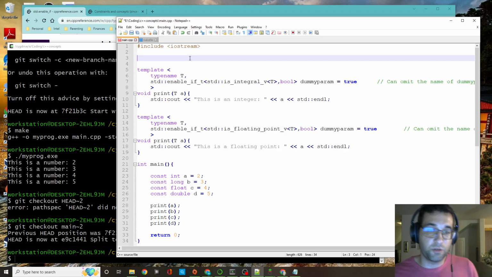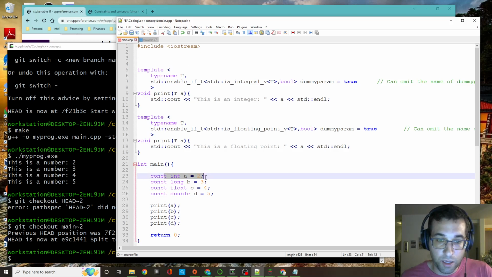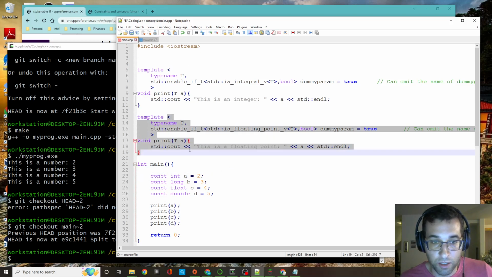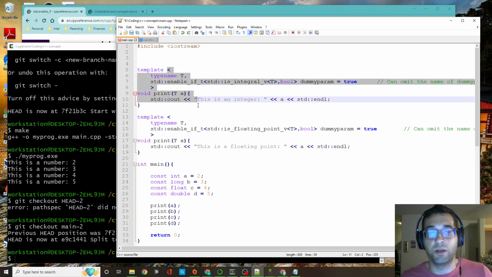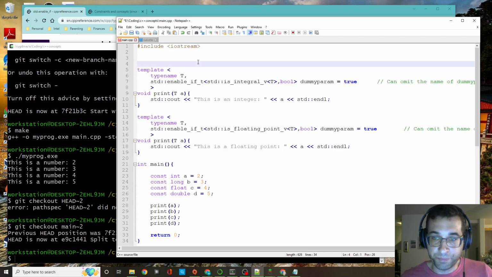And it's called substitution failure is not an error, because failing to substitute a type into that template won't cause a compiler error. Instead, it will silently discard it and look for other types. So if I take int and try and substitute it into this print template, it will fail, but then it will succeed for this one, and that will be the function that is used. So the way that we cause this substitution error is by using EnableIf.